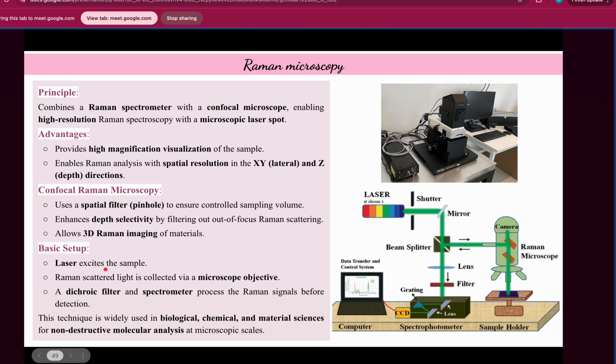The basic setup is that you use the laser which excites the sample. The light from this laser hits the sample, and because you are focusing and magnifying the sample with the confocal microscope, you are then passing the laser. That laser light will be reflected back, and it will be captured; there is some change in the intensity of the light which is scattered by the sample, and that scattered light is captured. Then another lens and other filters are present which make sure that the out of phase Raman scattered lights will not be counted, and the proper in phase light will be allowed to pass through this filter.